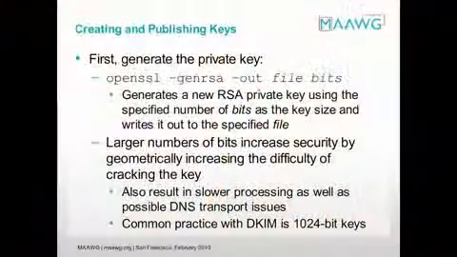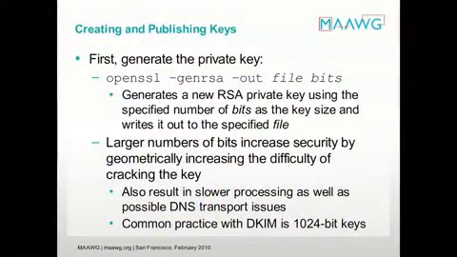So back to this. Key generation is really very simple. You give the name of the file you want to stick the private key in, and how many bits of encryption you want to use. 1024 is kind of what everybody uses. The more you put into it, the more difficult it would be to guess the key information. The mathematics is very complicated, and the more bits you add, the more complicated the guessing of it would be on a geometric scale. However, you start to run into some issues with storing very large keys in the DNS. So try to find a good balance.